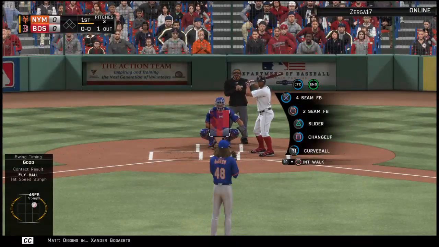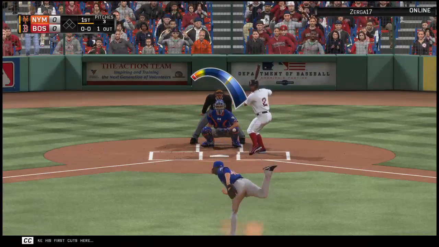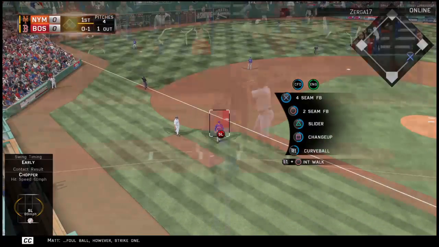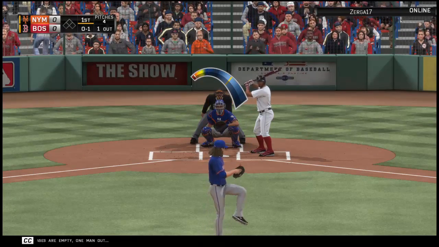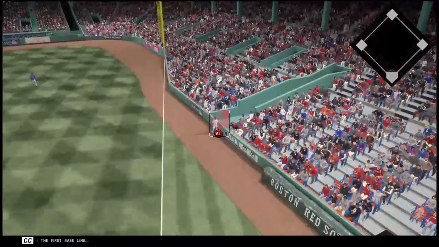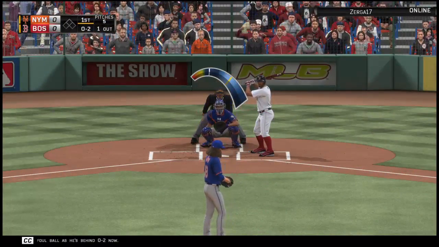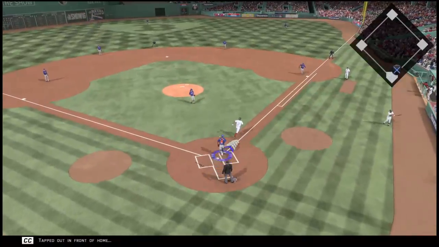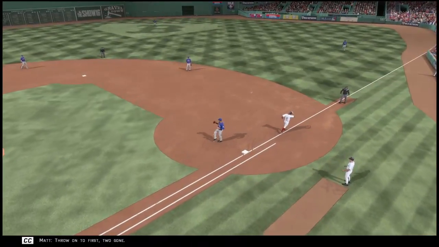Digging in, Xander Bogaerts. He'll get to take his first cuts here. It's a swinging bunt up the line. Foul ball, however, strike 1. Bases are empty, 1 man out. A shot down the first baseline. But this will be a foul ball as he's behind 0-2 now. Tapped out in front of home. Darnaud has it. Throw on to first, 2 gone.